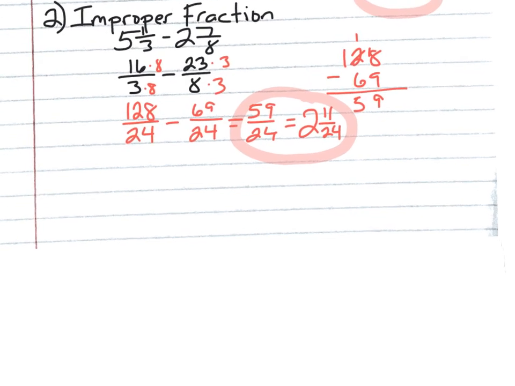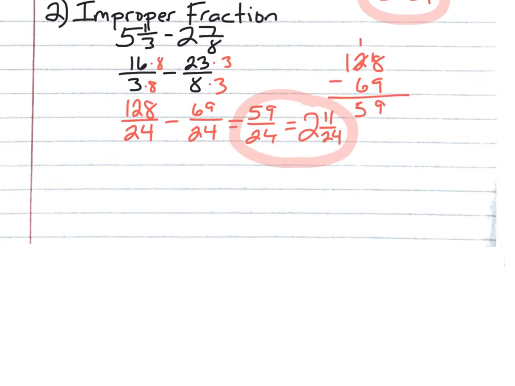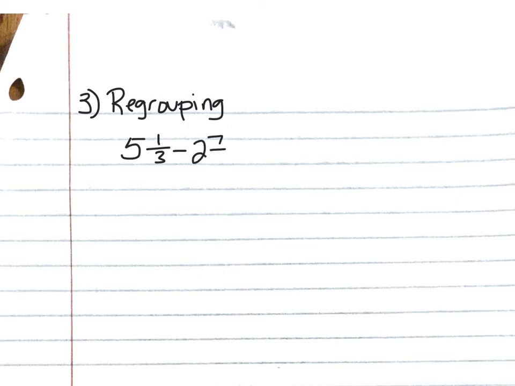The last way that we are going to look at is actually using regrouping. So our third strategy with regrouping is the one that students tend to struggle with, but is often also the one that's typically taught that your parents might be most familiar with. Going back to that same set of numbers, so we have 5 1/3 minus 2 7/8. What I'm going to do is, instead of horizontal, I'm going to set it up as a vertical problem. So I have 5 1/3 minus 2 7/8.